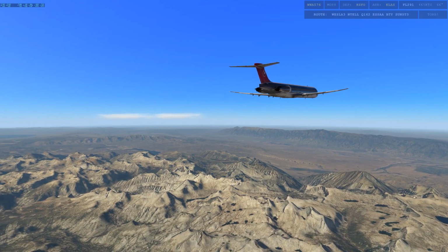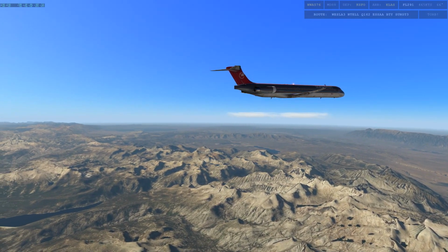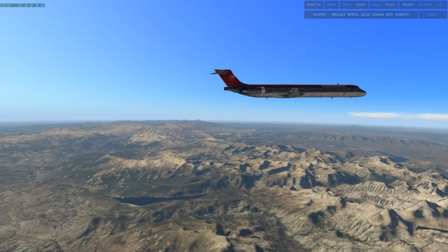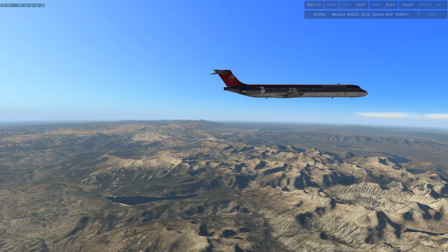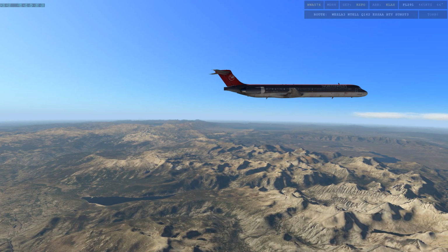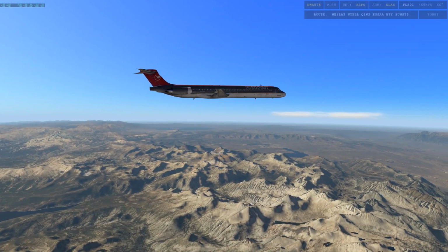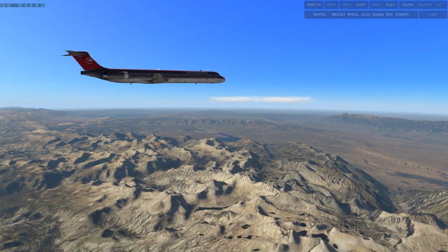So if X-Plane found a way to do snow textures, one thing I'd want to be able to do is obviously shut them off, but also shut them off in a way that it would ignore the time of year. So let's say you wanted to have cold temperatures, but you were sick of looking at the white textures all the time, because I think that would happen. Yeah, I think some people would probably get bored. I know I would. I would get bored of just staring at white scenery all the time.